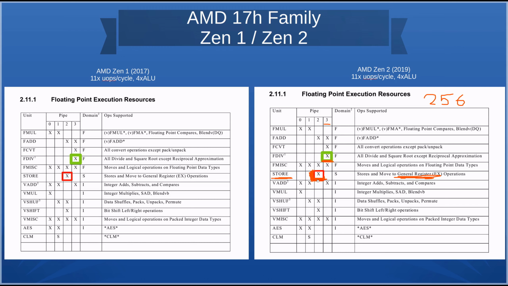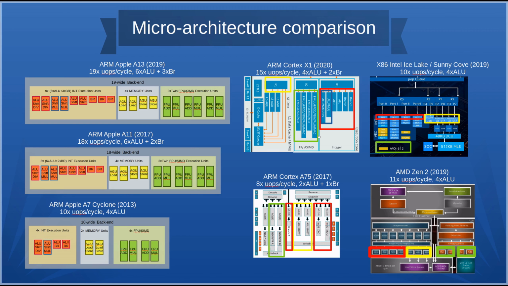And it's also interesting compared to the division, because if we compare, for example, to the Cortex X1, which was released this year, we can see that the Cortex X1 has 4 pipelines in the floating point here. So this is the floating point scheduler, and we can see here there is one division here and a second division here. So potentially, it's really strong in terms of floating point units. It's even wider in the integer. It's a real beast. But this is only the 128-bit wide NEON instruction set, yet it has almost double the capability of the Zen, actually Zen 2.